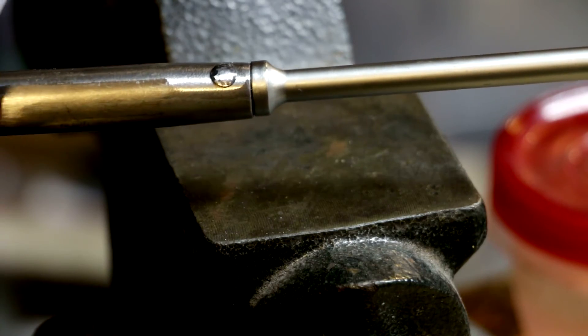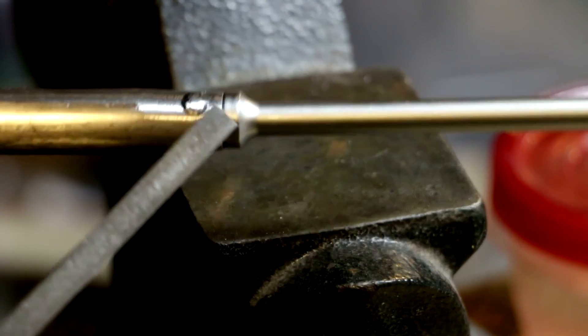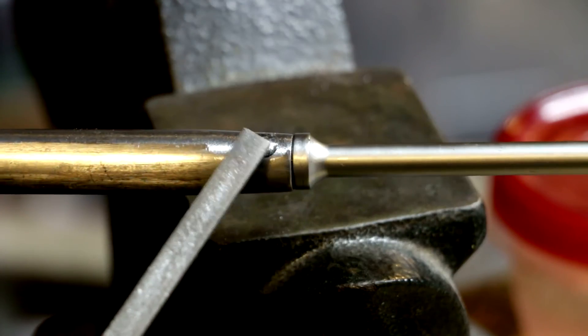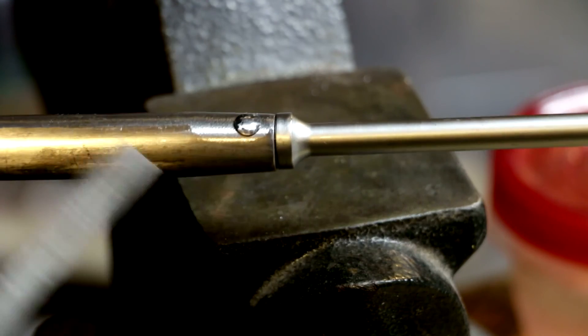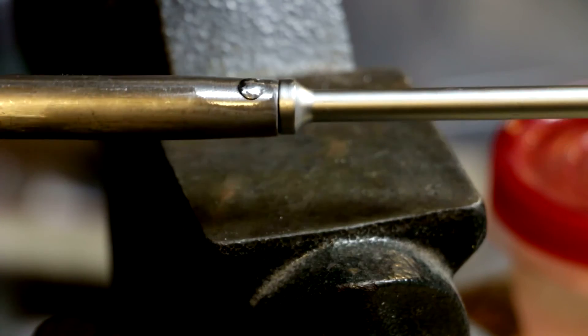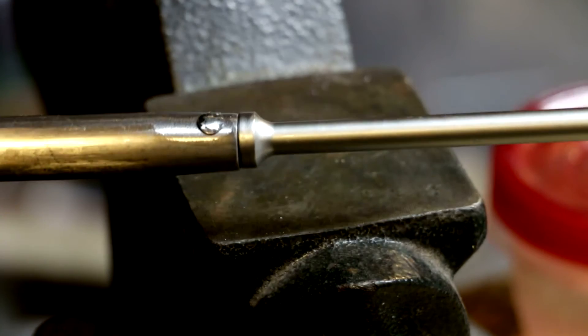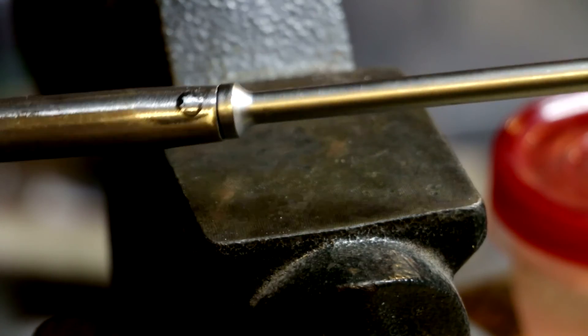And then I'll probably go over it with some sandpaper or something just to blend it in. And when we're done, it should be a pretty seamless job. You more than likely will see a small circle where the rivet head was. But all of them are like that - very few of them can you not tell at all where the rivet is. Keep doing that and then we'll show the finished product.